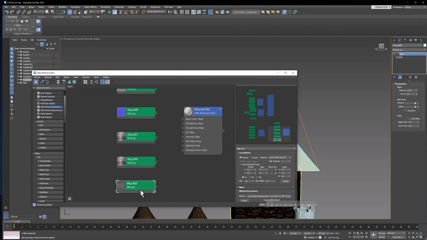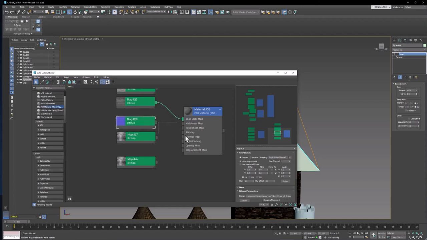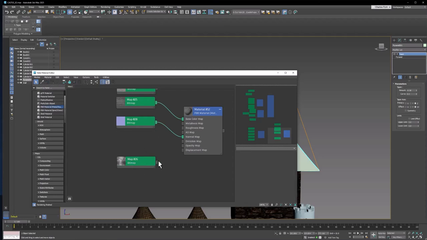So this one is the base color. This one is the normal, as always. This is the displacement map, and so is this. I don't know why I keep getting two displacement maps, so I'm just going to delete one and put that on there.